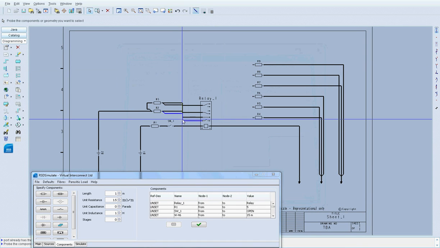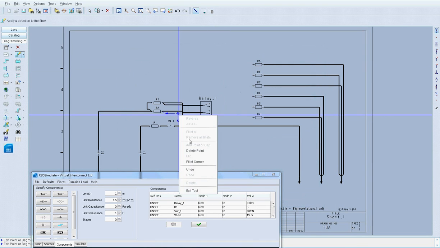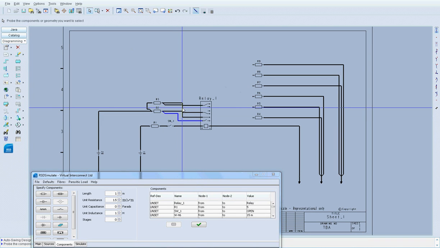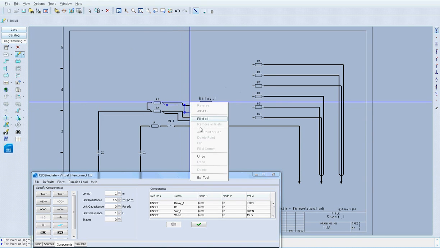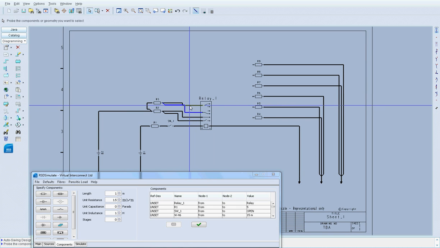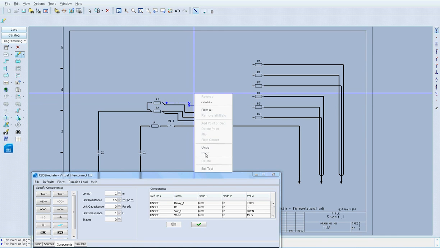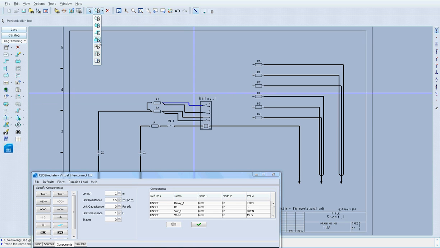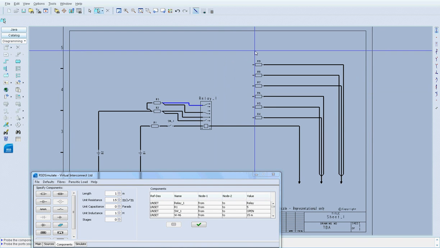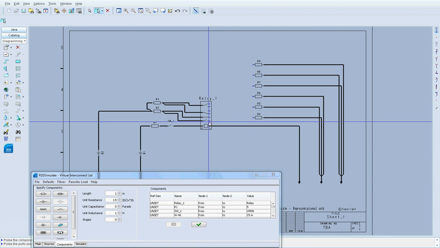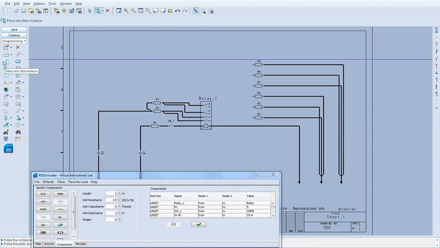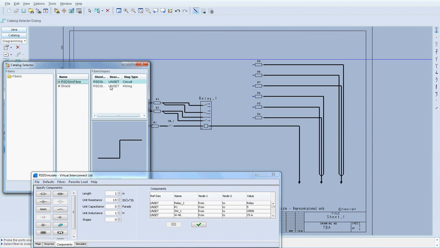I'm just going to space these wires out slightly. And to save some time, I'm going to let RST automatically connect up the output ports from the relay to the input ports on the resistors.